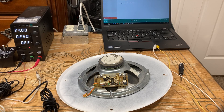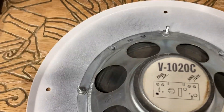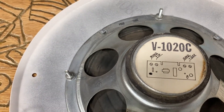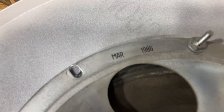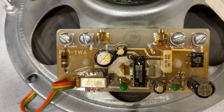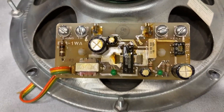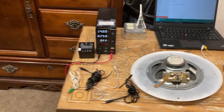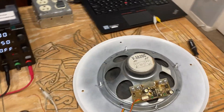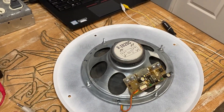Hello YouTubers. This is a video on how to wire up an older Valcom V1020C speaker. This particular one is from March of 1986. The board is significantly different from the modern ones we're used to seeing, but this is pretty straightforward compared to the modern ones. It's obviously a different board, but it still works the same.